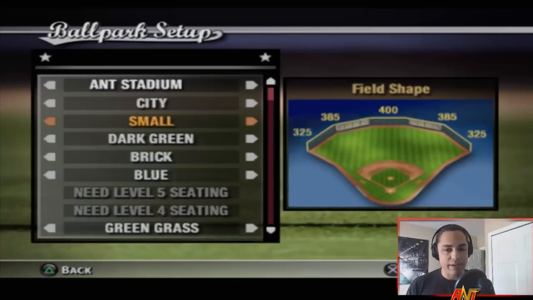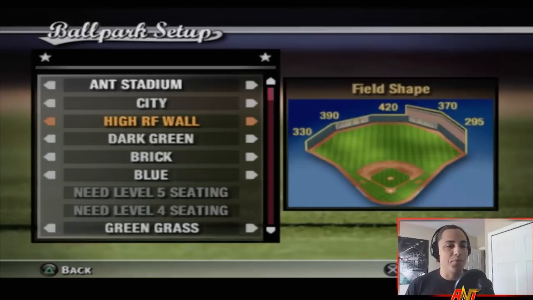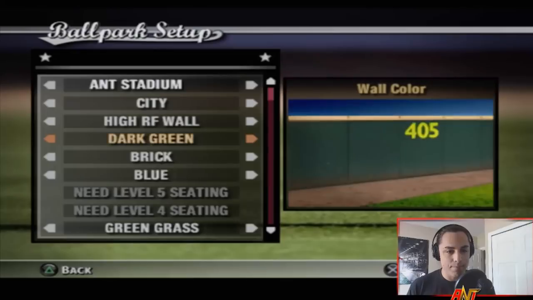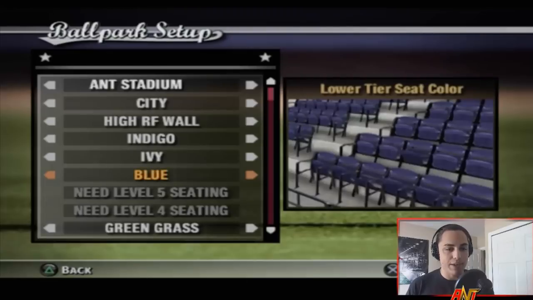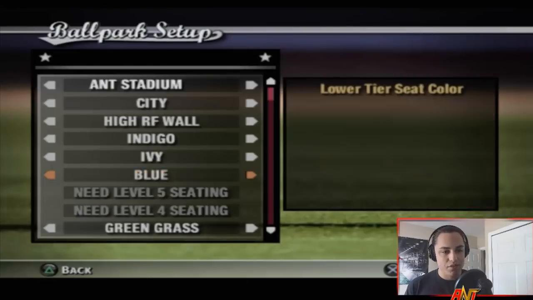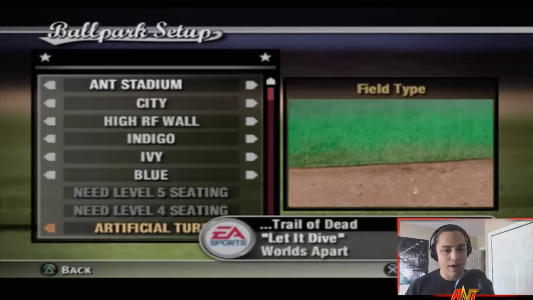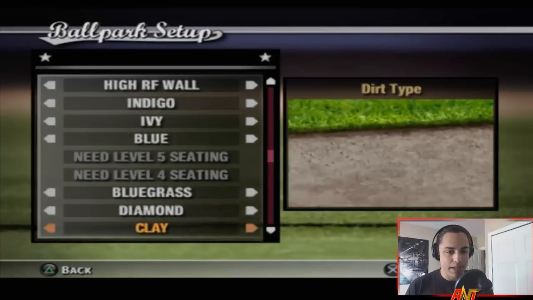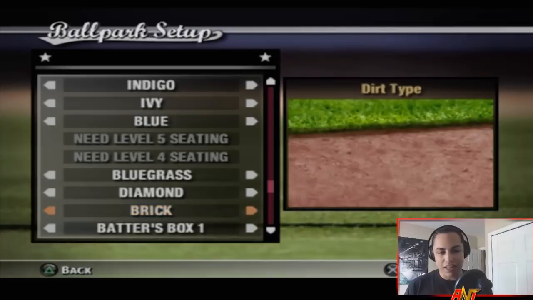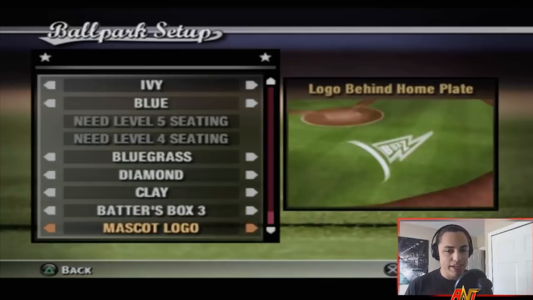You guys can see the different types of field shapes that are available. We'll go a high right field wall. We'll go with some indigo. And then let's go ivy, just because the Cubs have ivy to begin with. And then let's go with blue seats. And then the different types of grass. You guys can see green grass, turf, blue grass. We'll go blue grass, maybe diamond pattern. And we'll play on some clay, batter's box 3. But you guys can see all the different customization options you had.